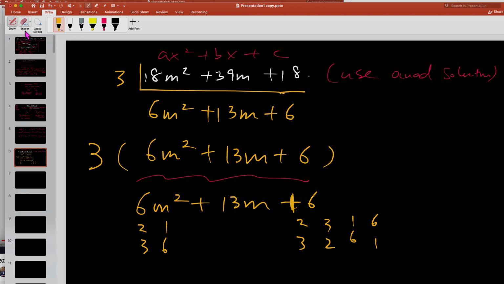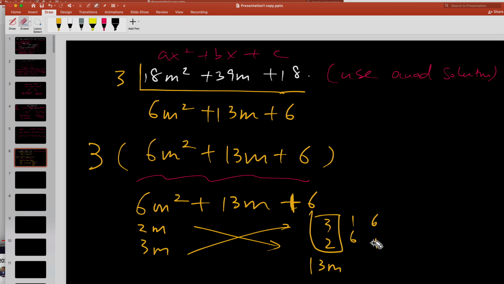Okay, so let's test. Probably I want to try the 2 and 3 first. By the way, 2 and 3 means 2m and 3m. So over here, what do you get? This one will give you 6, this one will give 6, so 12. Cannot. So this combination cannot. It looks like this one can, because you have a 9m, and 4m, so it's 13m, right? Okay, it looks like this is the combination. So once you get this combination, the rest you can ignore already. Once you have finalized the combination, you just bracket it.